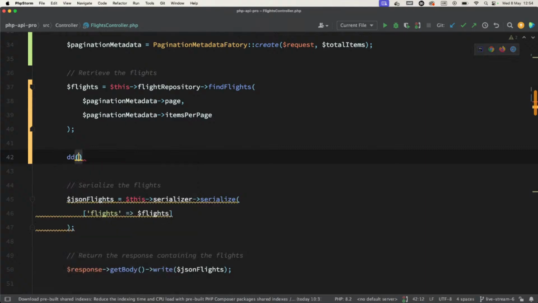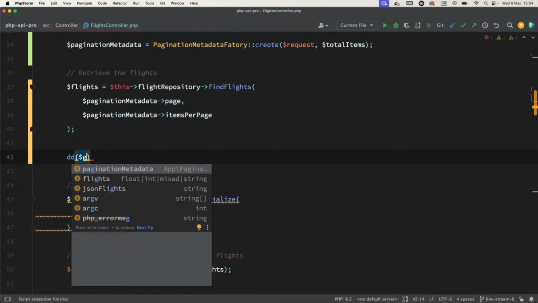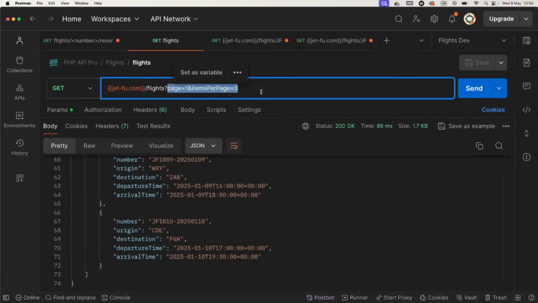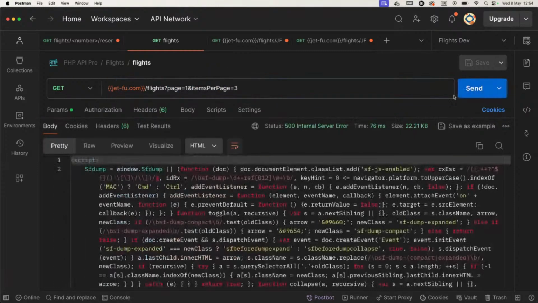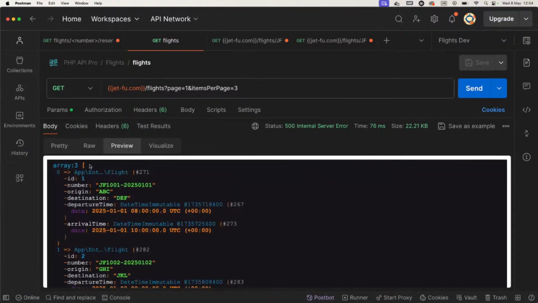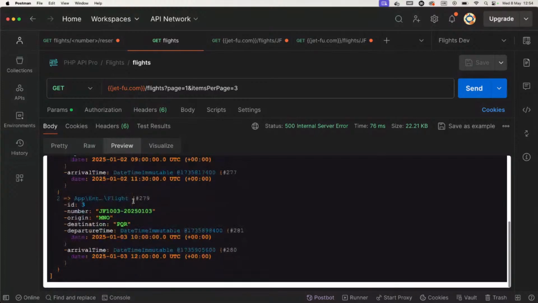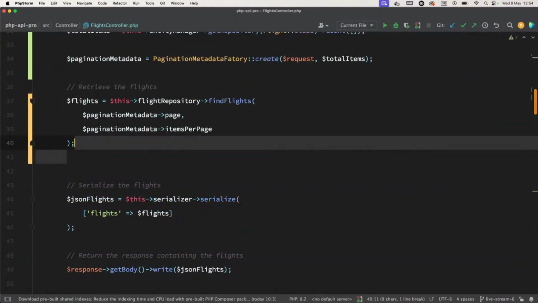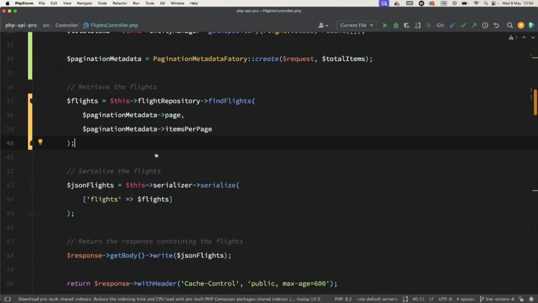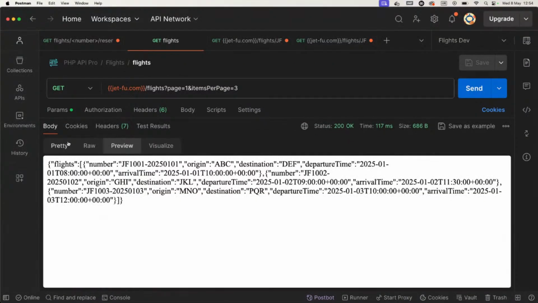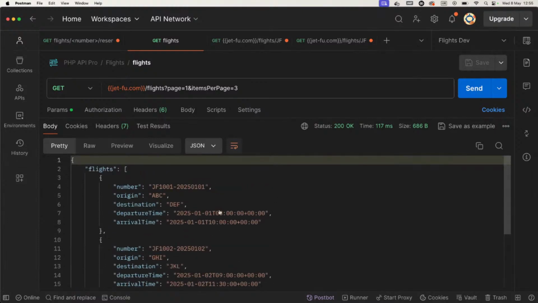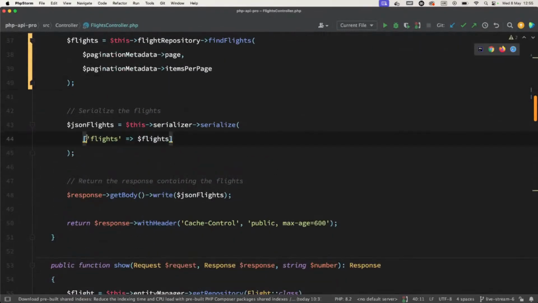Let's dump this out. So that means I should get a total of 3 flights because that is what the client is requesting. The client is requesting 3 items per page. Go over to flights, 3 items per page. Let's test the theory. Something is being dumped out. So I have an array with 3 items in 3 flights. Perfect. So we know that this is looking good. So that is paginated, but you'll notice that if I fire this off now, yeah, we get back a paginated record set, but we don't yet have our metadata. And so that's what we just need to add here.